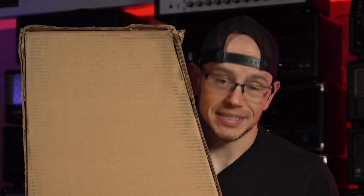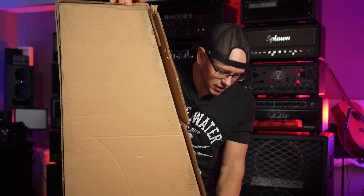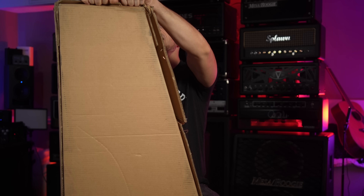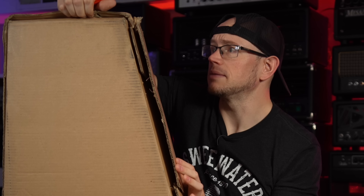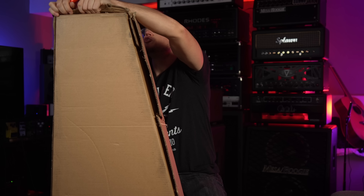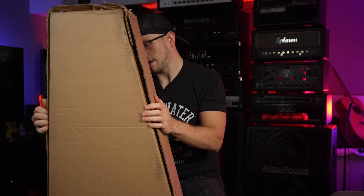I'm going to shut up and we're going to figure out what guitar I bought. You can already tell it's a pointy one. This is a company that has really just expanded like crazy over the last few years in the guitar community, especially in the metal guitar community. They have just been releasing new models nonstop, and some of them do not appeal to me whatsoever, and then some of them I see and I'm like, dude, I want to try that so bad.